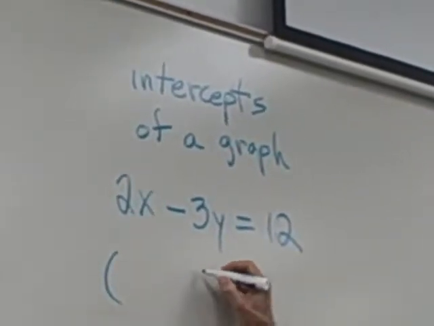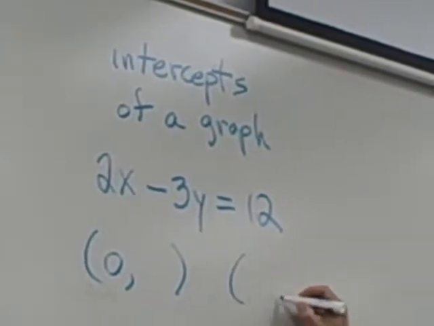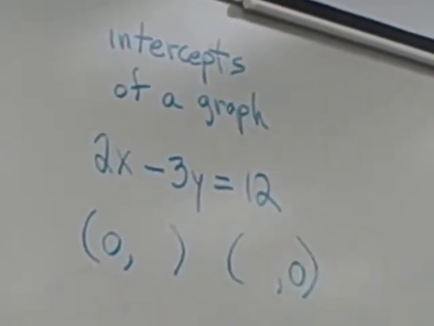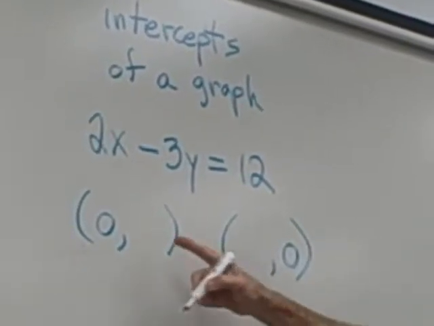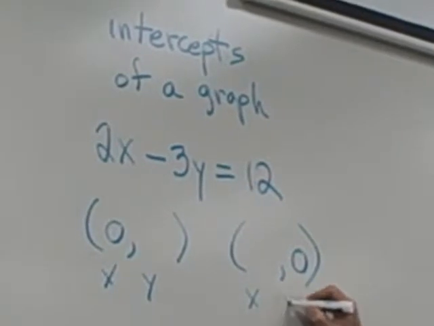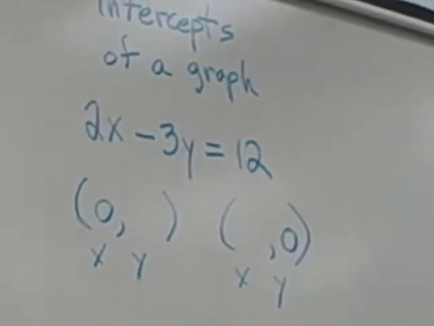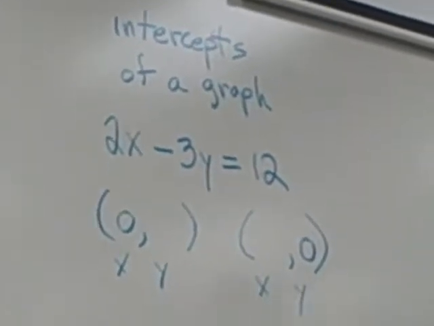The easiest way to graph an equation like this is to use the intercept method. Some of your teachers made up a table and put the 0 for the x value and the 0 for the y value on a table, which is fine. But this is a very efficient way of doing this. Now watch what I'm going to do.